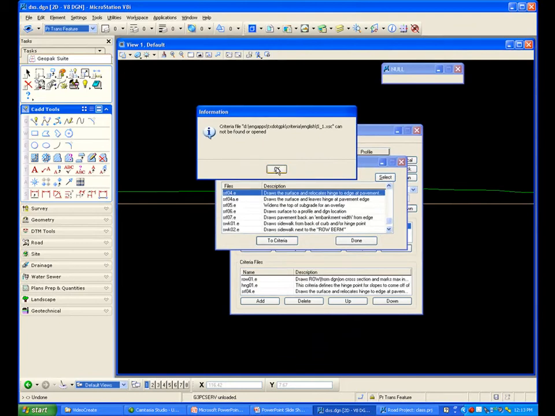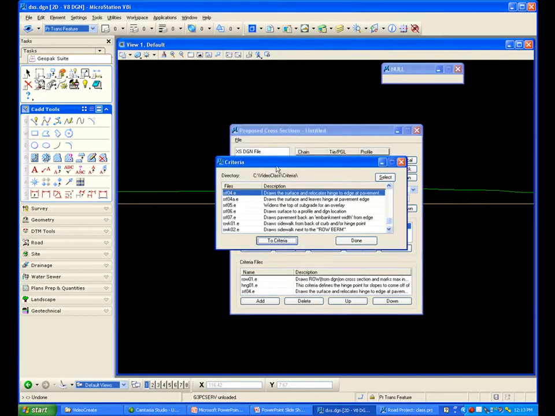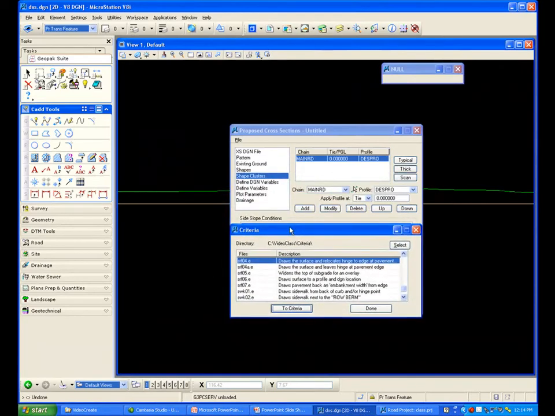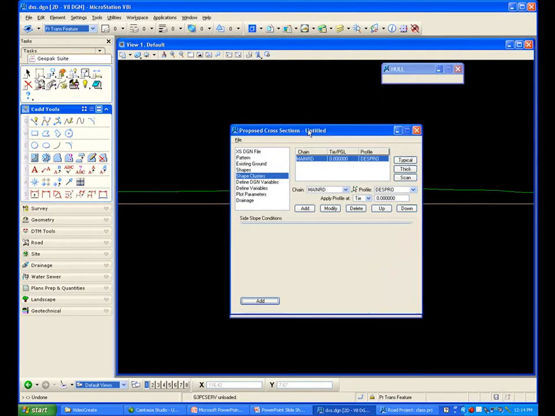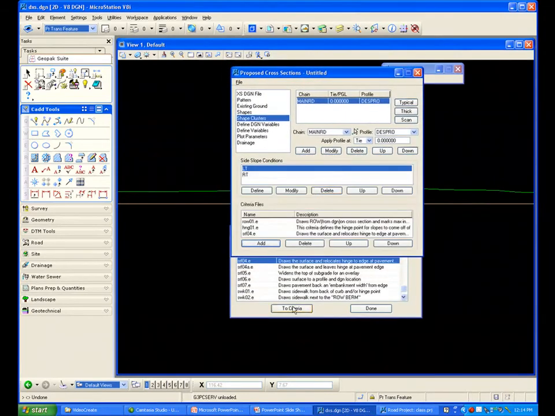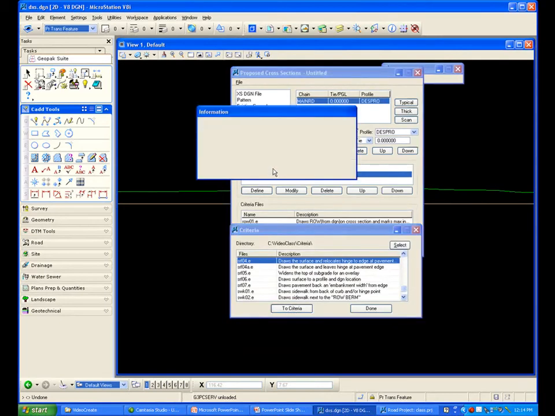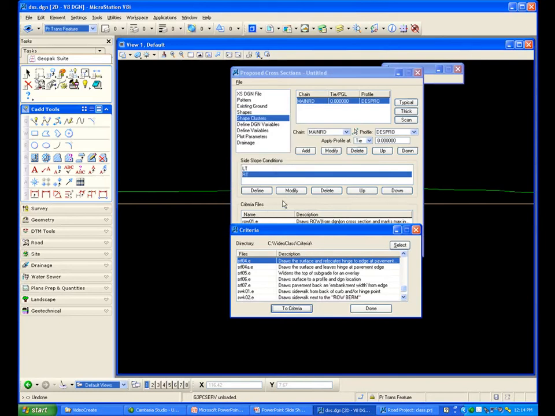This is telling us that some of these criteria have embedded in them a location for labeling criteria. We don't need that at this point, so we're just going to say to criteria. We're going to go to the right hand side. You notice it added SRF04. On the right hand side, say to criteria. It's going to tell us the same thing about those labeling criteria.